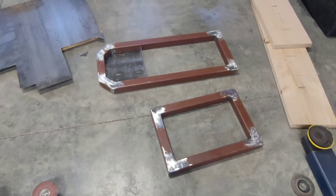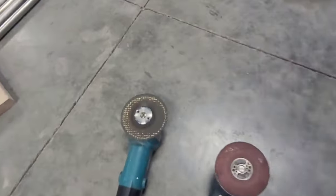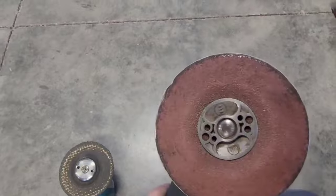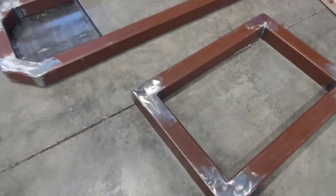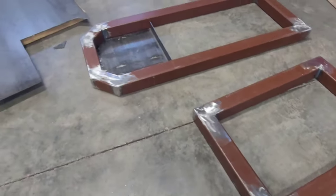Well, I got the upper and lower frame all welded together and smoothed out. I usually just knock down the welds with an abrasive wheel like this and then finish it with a flat sanding disc, 80 grit or similar, just so you get a nice smooth finish. A flap disc will kind of dig down and you'll end up with gouges.